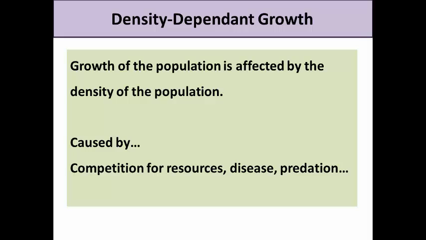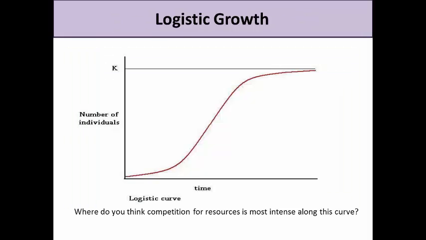This is usually caused by competition for resources. It can be caused by disease and predation, but I usually think it's only caused by competition for resources, for the most part. So again, this type of growth is called logistic. It has this classic S shape. So in the other one where I showed you the herbivore dynamics, you can see that at some point it just kept growing exponentially and then crashed. In this case, you can see there's definitely an influence of the resource on the entire population.